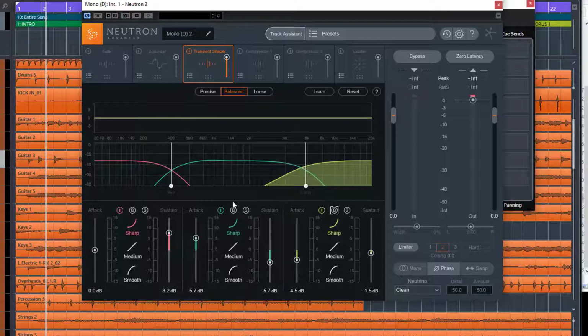Okay, so that's the transient shaper section of iZotope Neutron. So as you can see, it's a very powerful tool. The whole toolkit within iZotope Neutron is extremely powerful. There's really not much you can't do with this plugin. And it's a really good plugin. It can be very complicated to learn too, but if you take each little module one at a time, each of the little components, then you can get fantastic results out of this.